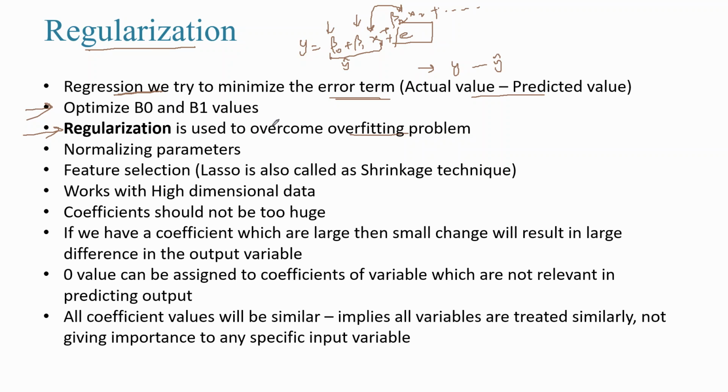Here, normalizing or regularizing parameters means we try to bring the values of all these coefficients similar. Because if I have this equation, and if I have a larger value for, let's say, beta 2, what happens to the prediction if I bring a small change into this? The y is getting affected heavily, right? Because of this high value on the coefficient. So it is normalizing these parameters.